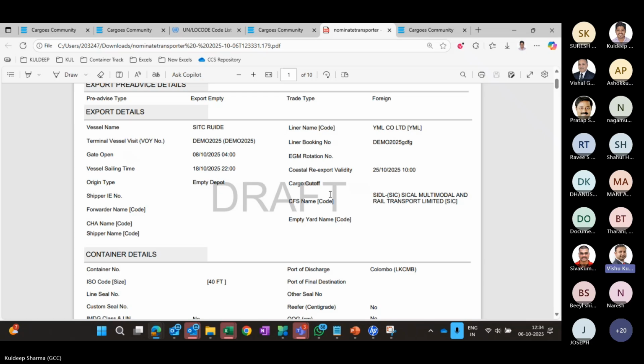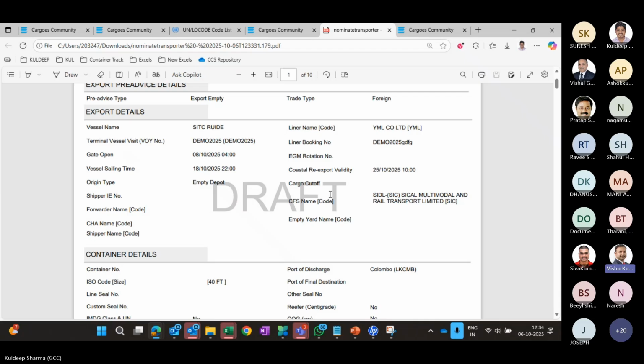So this is just to enable the trade so that the shipping line can print a draft eGate pass, which is in open status or nominated status. The shipping line can then hand over this draft eGate pass to the CFS or empty park, and then the empty park can proceed with the transaction.